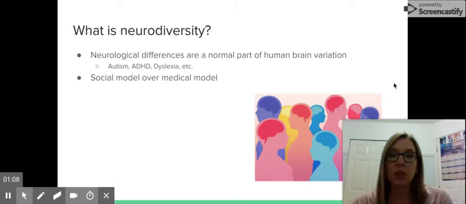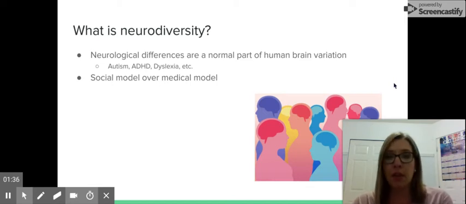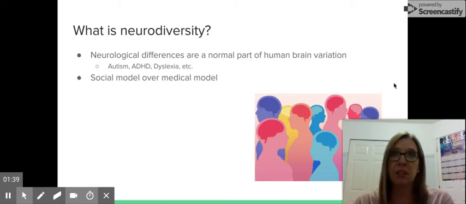So this also really considers a social model over a medical model. If we look at the medical model, which is what we've really been running with for the last 20 years or longer, it really looks at a deficit and challenge based example. Basically, it's saying that people with these types of conditions or brain variations are not normal and they are broken and that they need to be fixed or transformed or shaped into being a normal or typical type of person with normal, typical type of behaviors.